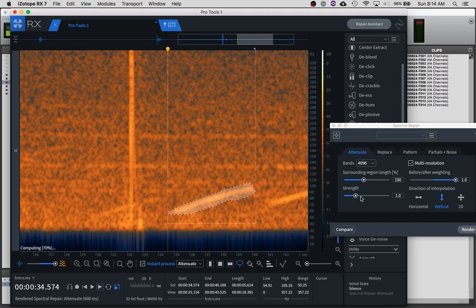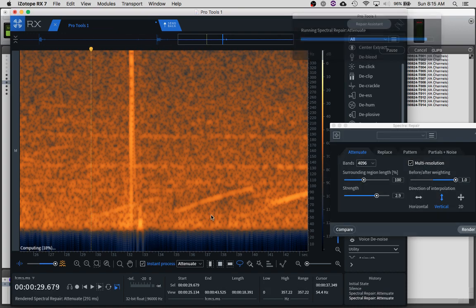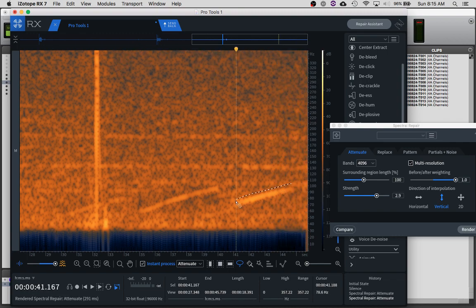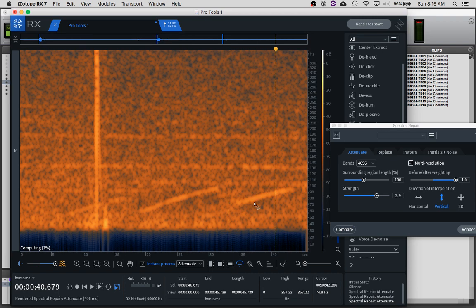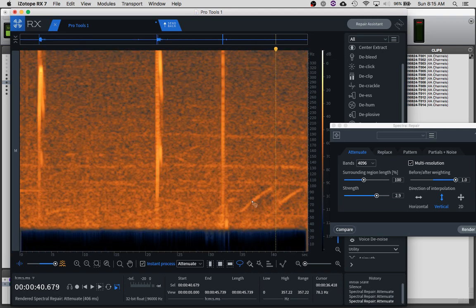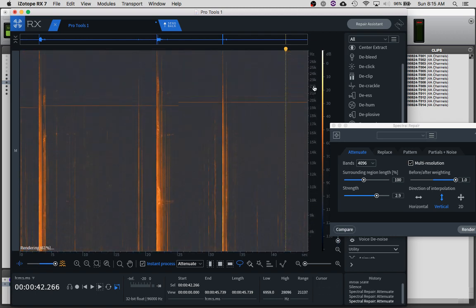So that didn't really get rid of it, so I'm just going to turn it up to maybe a 3, which is pretty high. Yeah, so that's just going to basically fade into the background. You won't be able to hear it. So let's do that. Cool. I'm guessing these lines here, can't really hear them. We got these two.